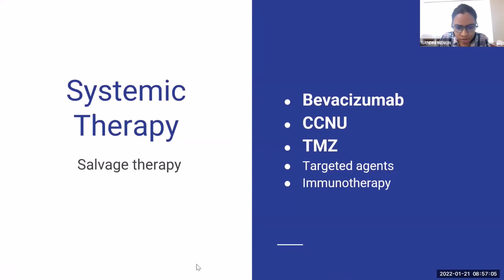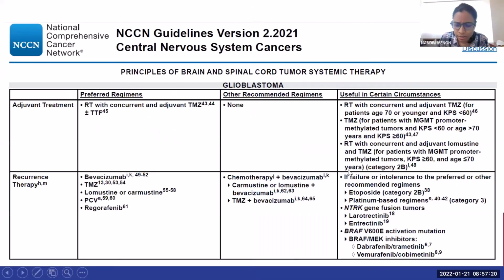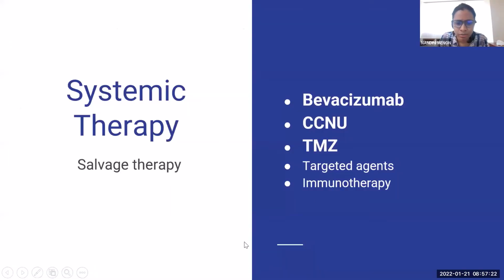So that brings us to systemic therapy, and we know that most of our patients, especially at our center, invariably receive systemic therapy. These are the three drugs which are commonly used in day-to-day clinical practice, but there has been a lot of research on targeted agents with multiple phase 1, phase 2 studies, few showing modest benefit. Immunotherapy has also been explored. The important thing is, the clinical trials in recurrent glioblastoma are predominated by mainly negative studies in multiple modalities, whether it is cytotoxic therapy, various TKIs or immunotherapy.